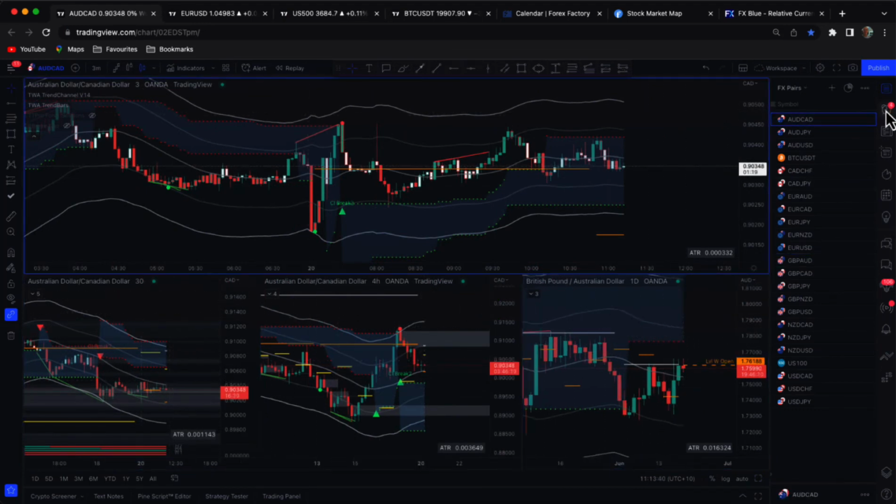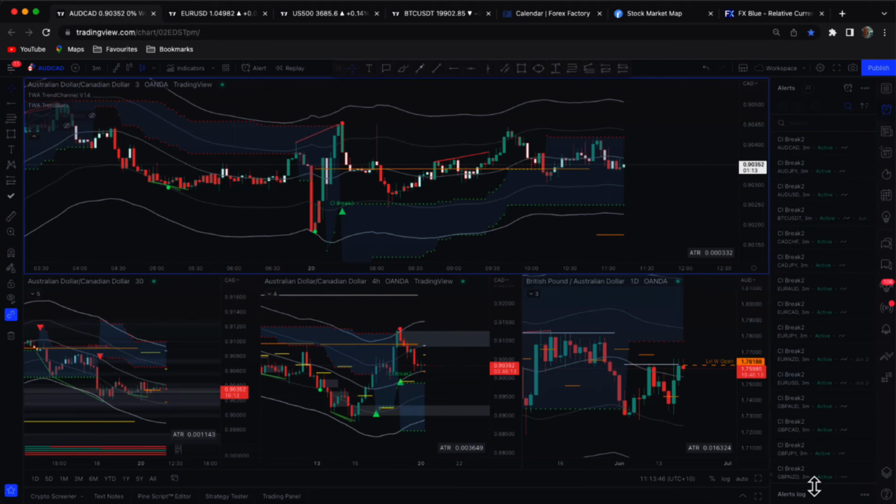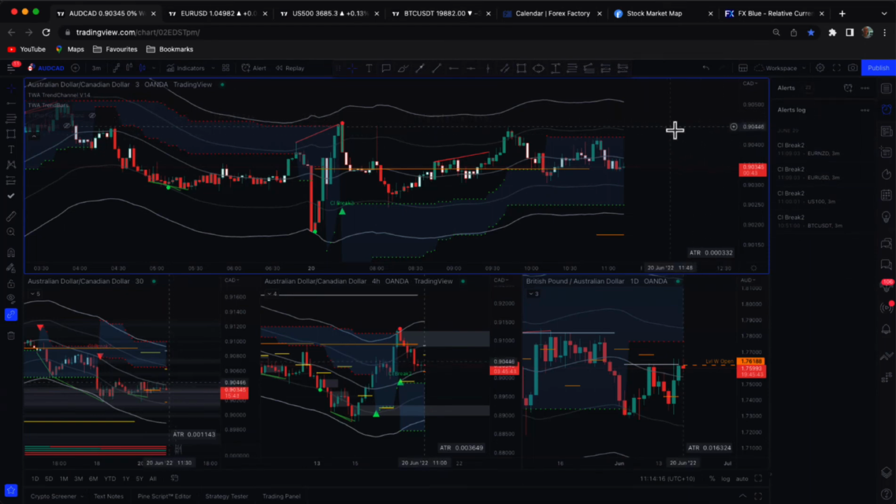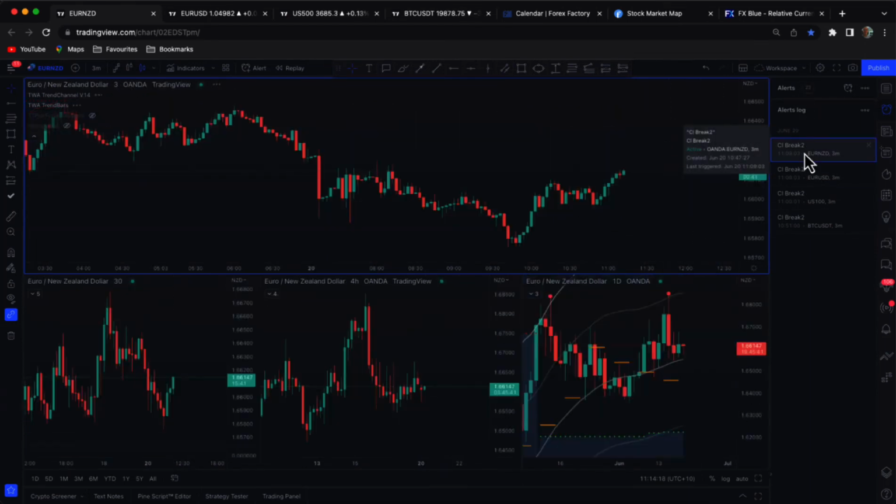When an alert comes in the alerts log, I've just redone my alerts. So make sure that you're not mistaking the actual alerts up the top here as the alert. You make sure you pull the alerts log up, and I'll generally pull it all the way up because sometimes it's difficult to see between them, to discern between them. So alerts up, and we'll have a look at these alerts as they come in.